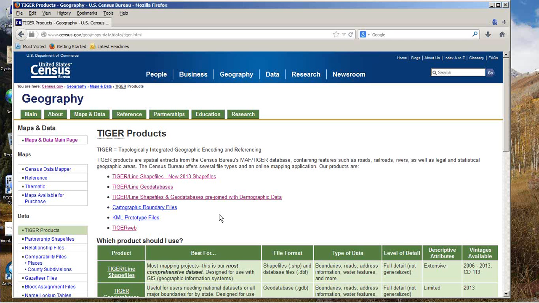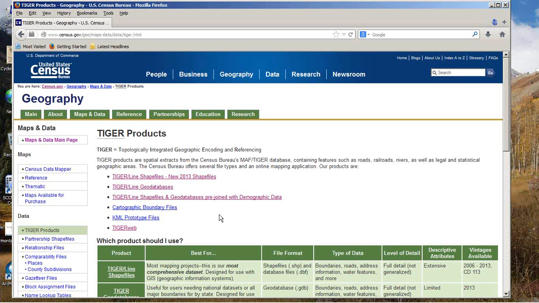The cartographic boundary files, the intention for those is as a mapping extract. So if you're interested in just making a nice map and you want to have a boundary for things to show on the map, that's what those are for. Those of you who know Tiger, you know its history, you might know that the accuracy of Tiger is in question at certain times in certain locations, in terms of boundaries, even so.